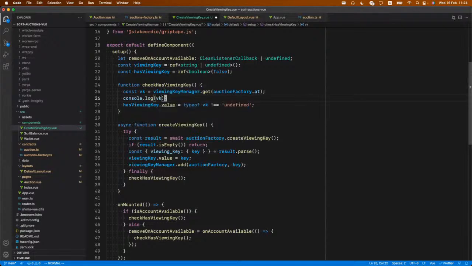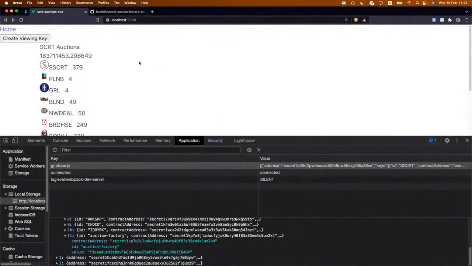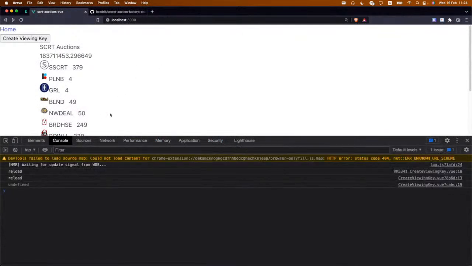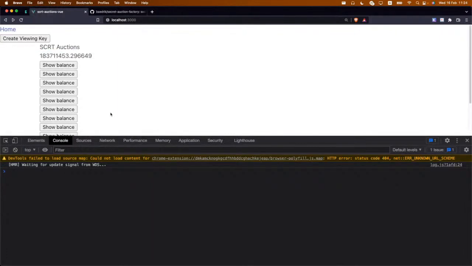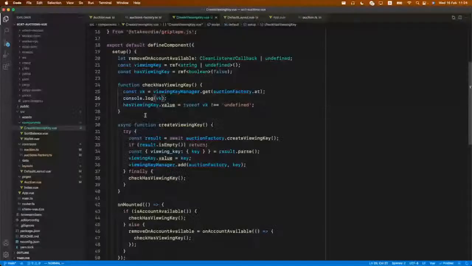Let me just bring out the viewing key. It's undefined. Why is it undefined? Viewing key, enter.